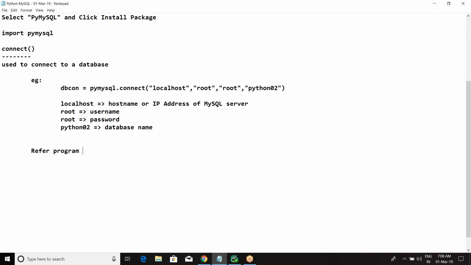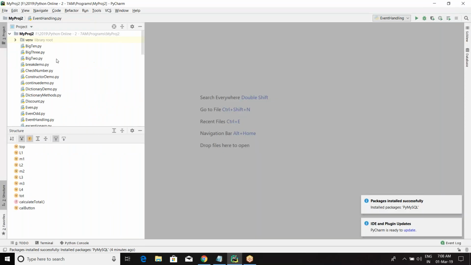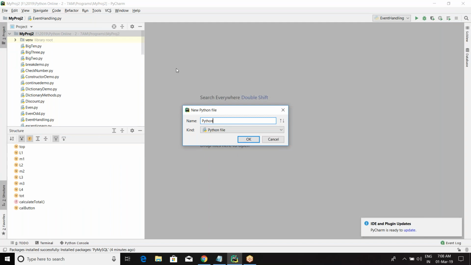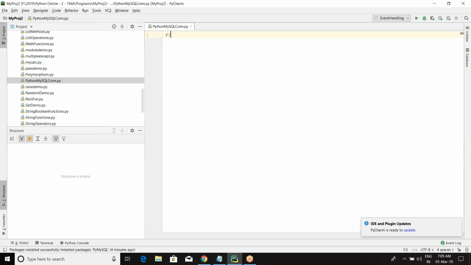Refer to the program Python MySQL connection dot py. Right click on the project and say New Python File, Python MySQL connection, MySQL database connection. First step, we have to import PyMySQL. Then say dbcon equal to PyMySQL dot connect. Which function do we use?